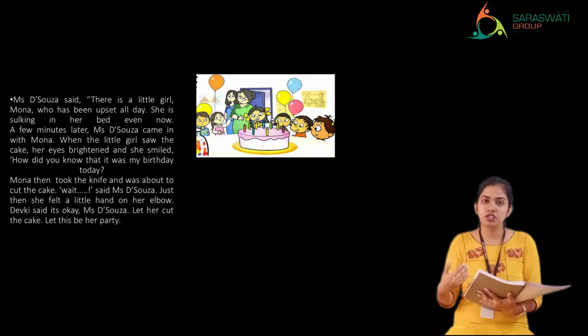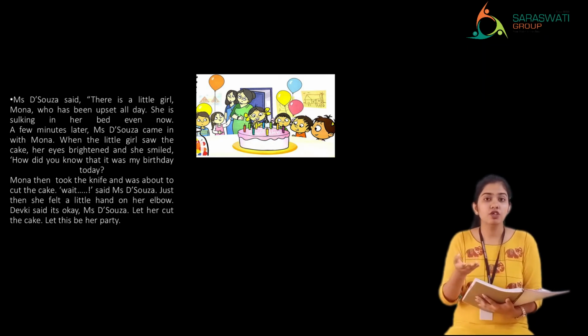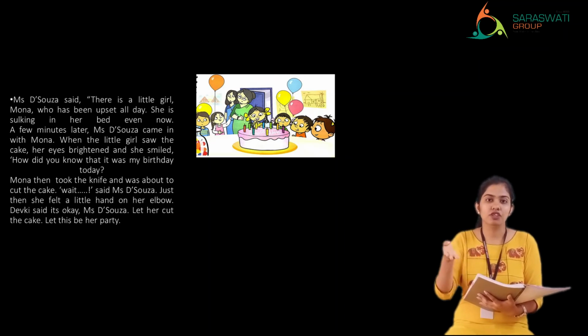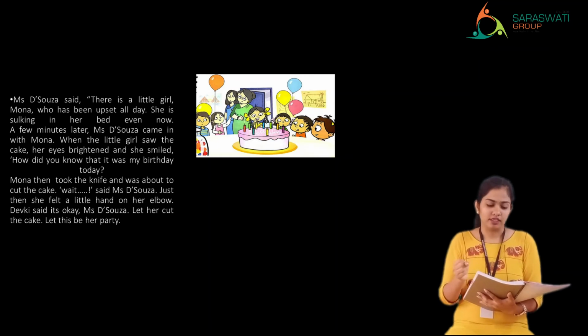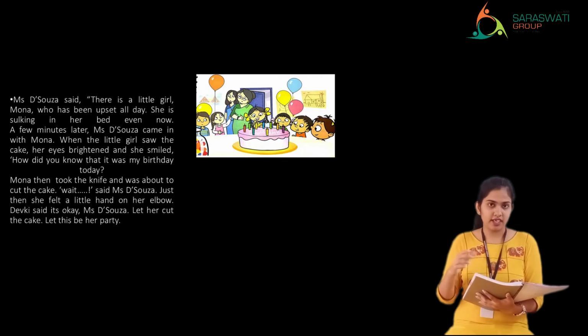It was my birthday today, and I love the cake very much. Thank you for that. And she also said, how did you come to know that today I am turning 9? Because there were 9 candles on the cake. And she also said that I love samosas. Thank you very much, everyone. She thanked everyone. Right? Now let us see what is happening next.